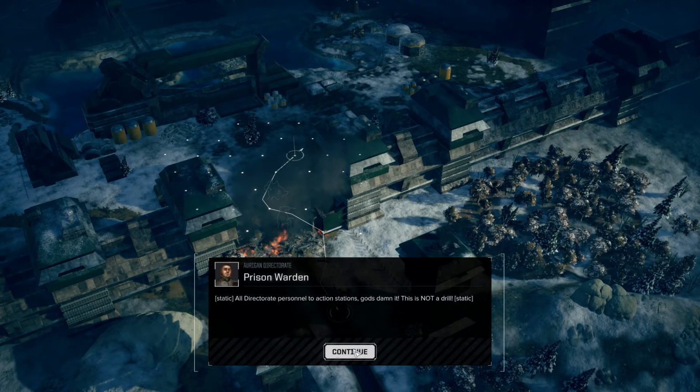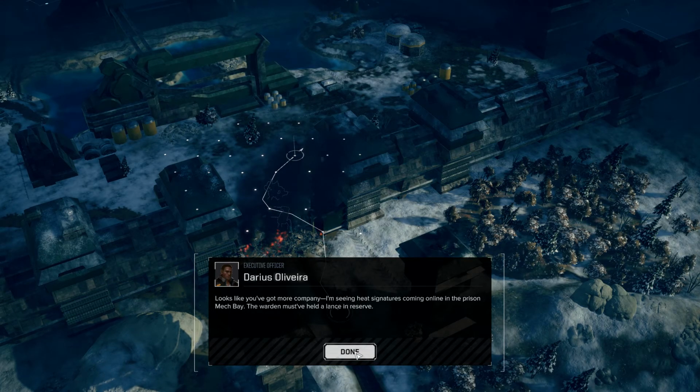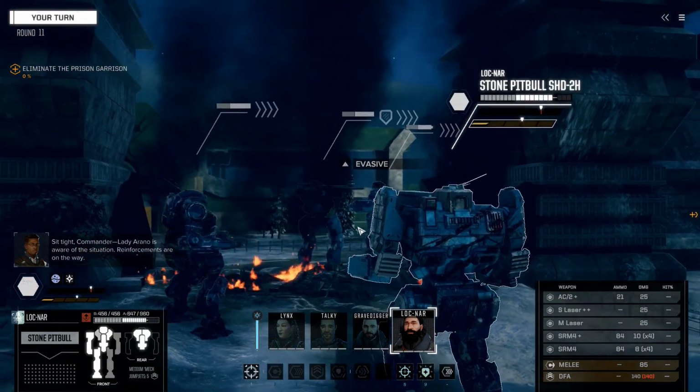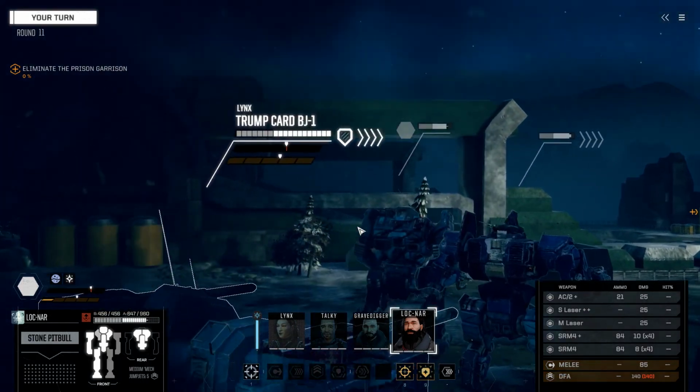All directed personnel to action stations. God damn it, this is not a drill. Looks like we got company. I'm seeing heat signatures coming online in the prison mech bay. The warden must have held the lance in reserve. It's weird that they didn't join the fight earlier. I'd say this is a pretty incompetent warden, to be honest.